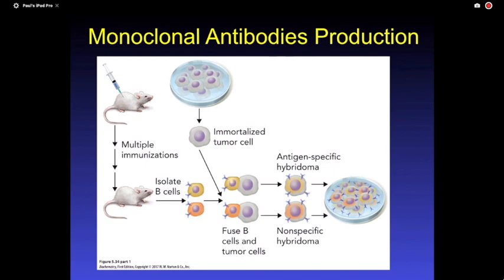Again, we will use a biological system, an animal, to produce the antibodies. Instead of getting the mobile or the soluble antibodies, we will actually isolate the B cells that are producing the antibodies. Now, though, here's the problem. If we isolate a cell, it has a lifetime, and so we could grow that cell and collect the antibodies that are being produced, but over time that cell will die because it has a certain lifetime.